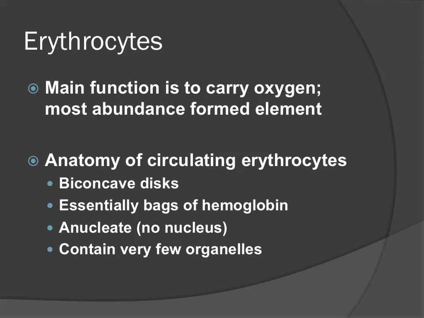Getting into each blood cell individually, let's talk about the erythrocytes, your red blood cells. They contain hemoglobin, and they are red in color due to the hemoglobin. They are flexible and change shape when flowing through our capillaries. As blood travels through the lungs, molecules containing oxygen attach themselves to the hemoglobin, and the hemoglobin then releases the attached oxygen to cells as the blood travels through the body tissues. The now empty hemoglobin will bond with carbon dioxide and other waste gases in the tissues, transporting them away. So the main function, of course, is to carry oxygen, and it is the most abundant formed element.